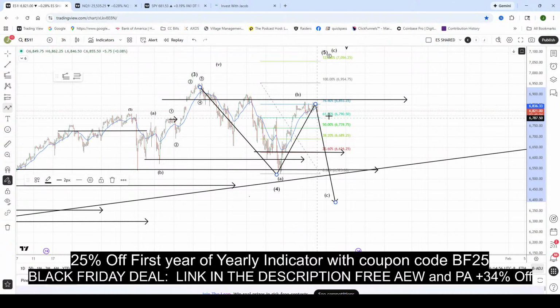So this drop that we're getting, assuming they can follow through, they haven't followed through on anything yet. They've got to break down below 6,800 to really get the ball rolling. This drop, we're looking for about 6,700 overall. If they start getting below that, it gets a little worrisome for the bulls. 66.25 is the level they need to hold. If they get below 66.25, look for the 6,400s next and that C leg to continue.